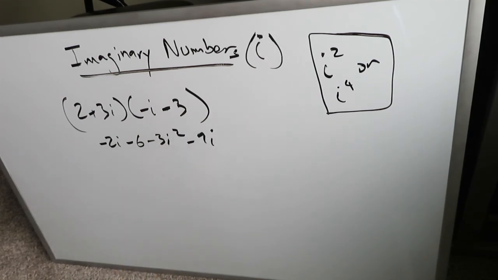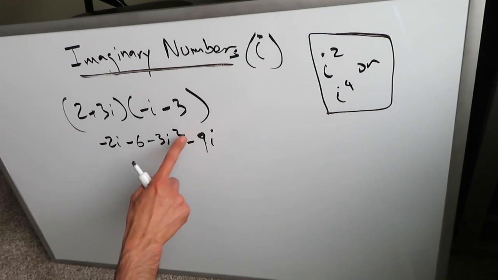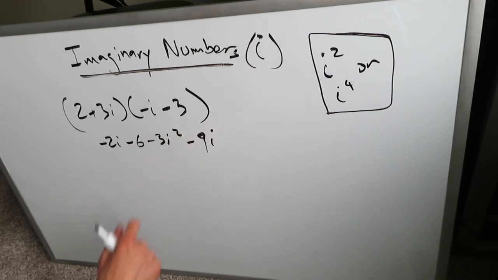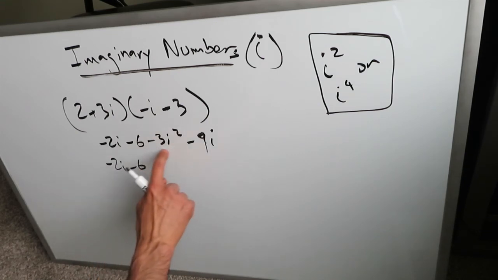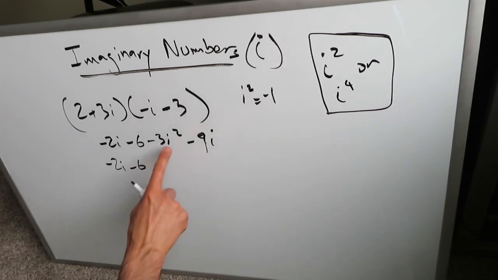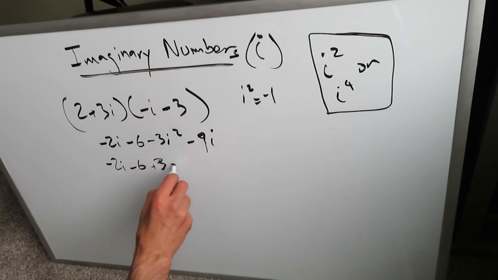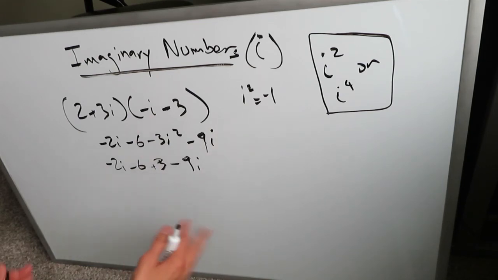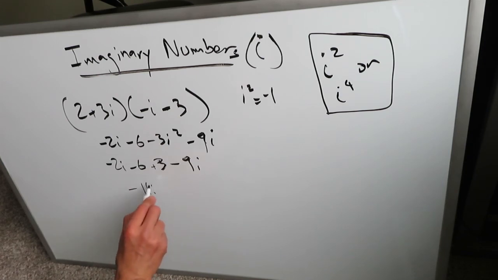Now all you have to do is combine the like terms, but you have to combine them after simplifying anything which has a power of more than 1 in terms of i. You've got a minus 2i, you have a minus 6, but this right here is simplifiable. Remember i square? i square was equal to a minus 1. What's minus 1 times minus 3? It's a plus 3, isn't it? And then minus 9i. Combine the like terms. You have minus 2i minus 9i, you get a minus 11i. And then you have a minus 6 plus 3, which is a minus 3.